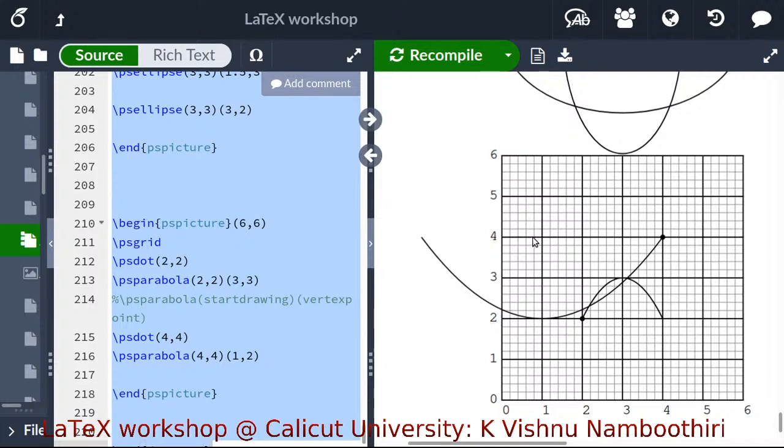We have seen a few circles and ellipses.